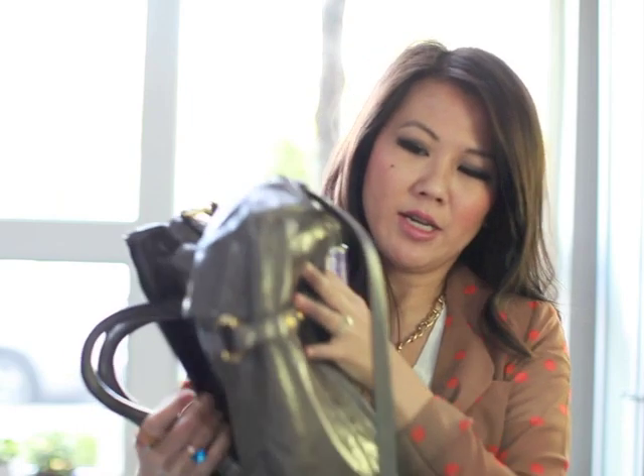What I do advise is if you haven't used this on your bag before, make sure to test a spot somewhere down here where people won't see it, and just test it to make sure it's not discoloring it or making it look weird. I really haven't had any issues with this spray, but you just really want to make sure before you spray the entire bag. I sprayed the bag and then let it sit for 30 minutes, let it dry, make sure it still looks fine, and then spray it again. With that, you can take the bag outside in the rain — it's not going to be ruined, if you get something on it it won't stain. It's just a really good spray and I highly recommend getting this for all of your leather bags.